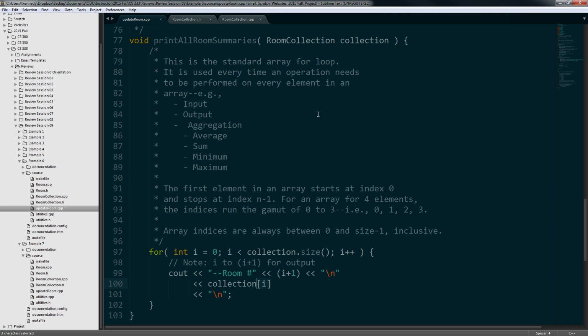Now, the array subscript operator, those two square brackets, is an operator you can overload. You can overload that operator for your class, for your ADTs. The important thing is whenever you're overloading an operator, you make sure it makes sense. You can abuse operator overloading. But if you overload an operator, it must make sense. It should be intuitive. You should never overload an operator just because you can. You should be overloading an operator because it needs to be done and because it's the best approach.